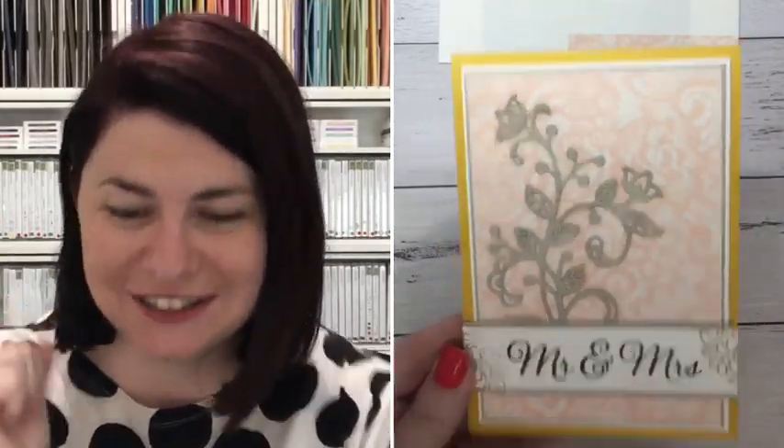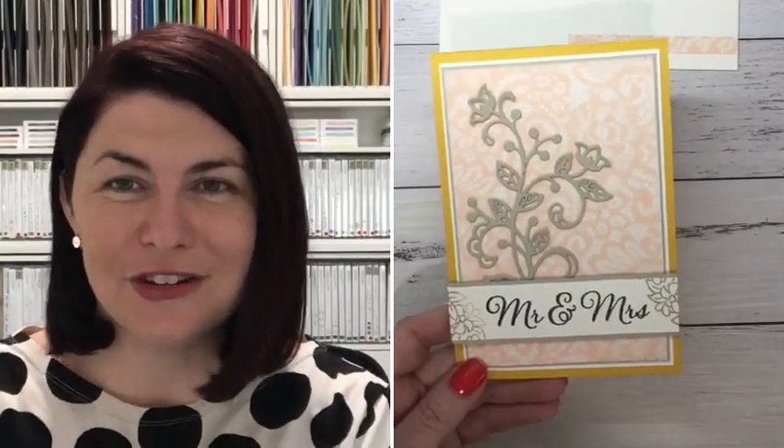That is our stunning card today. I really hope you've enjoyed seeing how we can use our gifts as a bit of colour inspiration, and we're very excited about being at a wedding today. I can't wait — it's very random, it's on a Thursday. I've had a lot of fun doing this beautiful card for Sophie and Jamin because they're a beautiful couple and I'm really excited that it matches their present. We shall see if she notices.